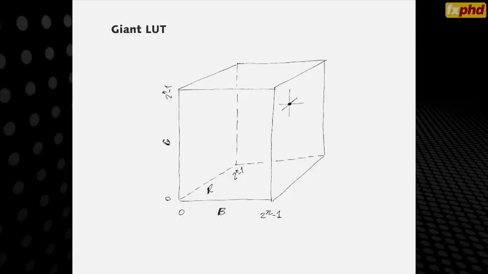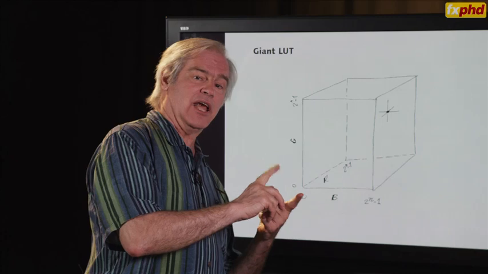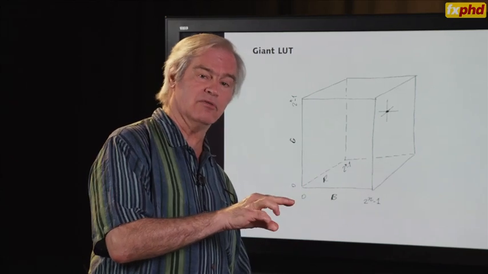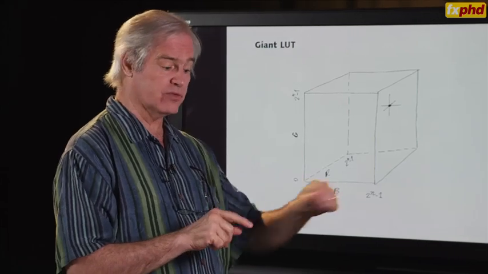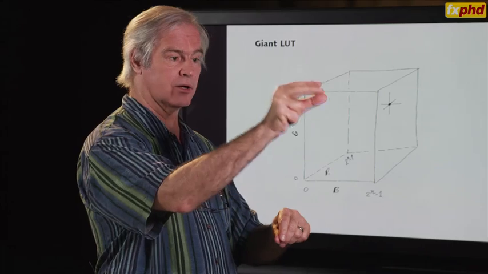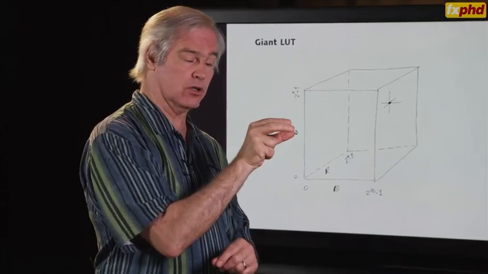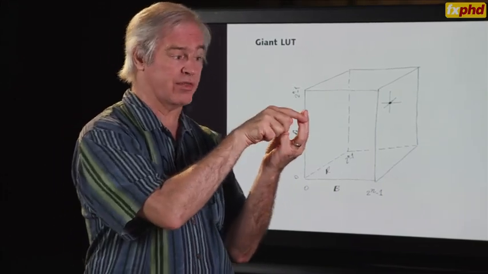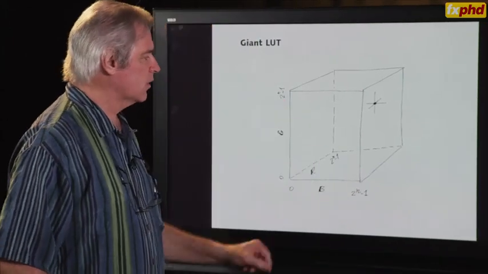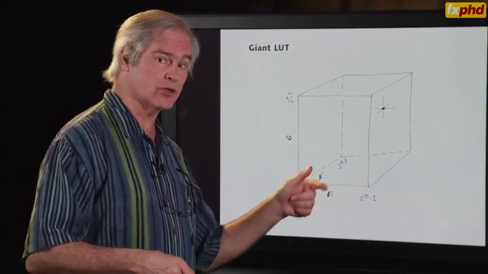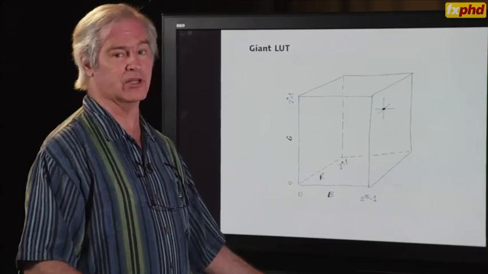And one way to implement such a mapping is by using a lookup table. Let's start this discussion by talking about a rather giant lookup table. For the sake of argument, we'll say 8-bit, 8-bit, 8-bit inputs. You can think of them as just being RGB, addressing a table, each of those three coordinates, where we pull out a result from the table, and typically the result will be in a color system, so let's say 3 bytes in each table entry. So in the case of 8 bits, 8 bits, 8 bits, this could be RGB in, RGB out, but now the output system can be completely different than the input system.